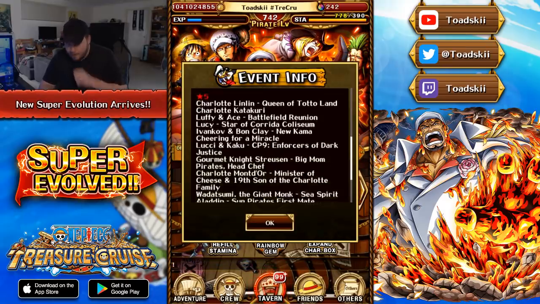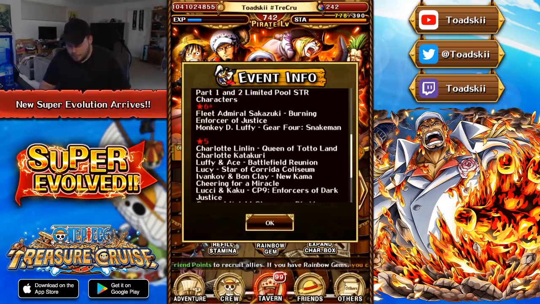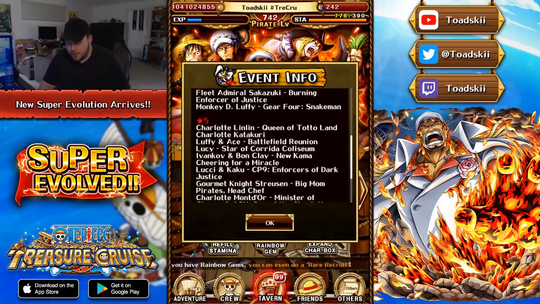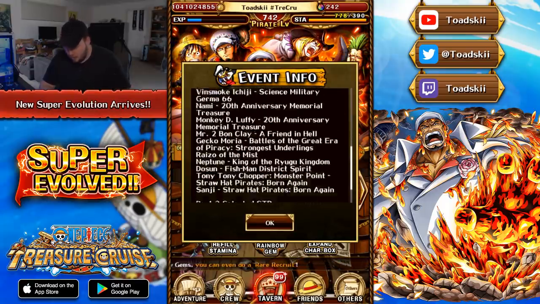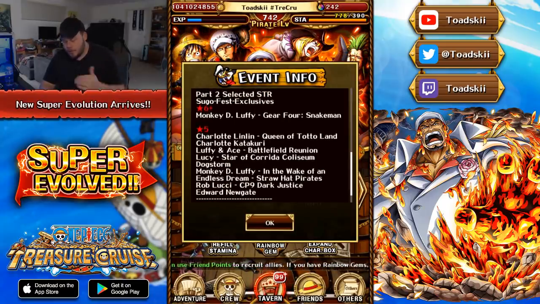So these are the characters that you can get on the 4th and 5th multi. So you've got Snake Man and 6+ AKAINU, version 1 Linlin, version 1 Katakuri, Luffy and Ace, Lucy, and then you've got a bunch of other regular strength rare recruit characters. And the part 2 selected pool legends that are strength, so you're guaranteed to get one of these legends on the second multi of part 2. You've got Snake Man, Charlotte Katakuri, Charlotte Linlin, Luffy and Ace, Lucy, Dogstorm, Log Luffy, Rob Lucci, and Edward Newgate. So, man, the strength legends are kind of lame, to be honest.